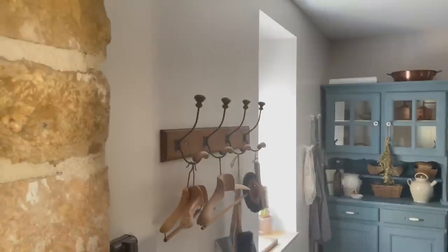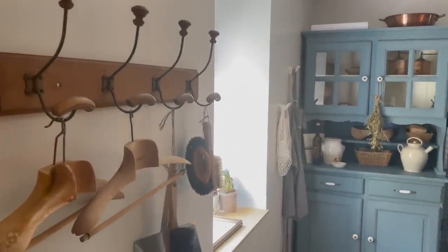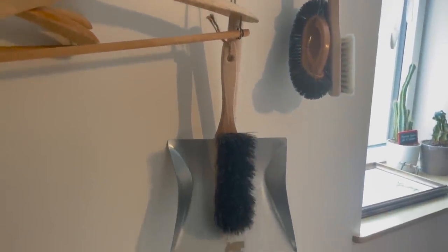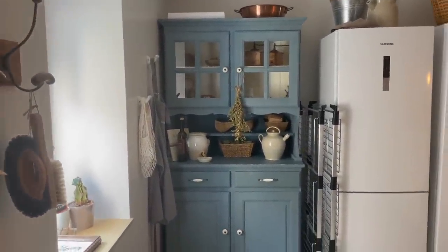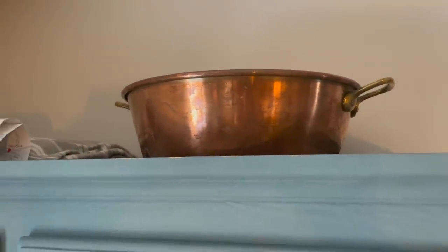Let's leave the kitchen and explore the utility laundry room. Here as well, every little detail that you see is thrifted. Maybe there is a new item here and there, but I love how there's a pop of color all of a sudden. It must have been the only one that I've seen here, and it's a perfect color that goes so well with all the other neutral tones.